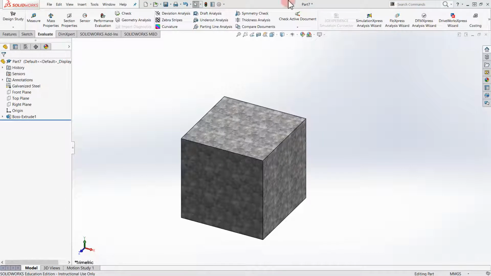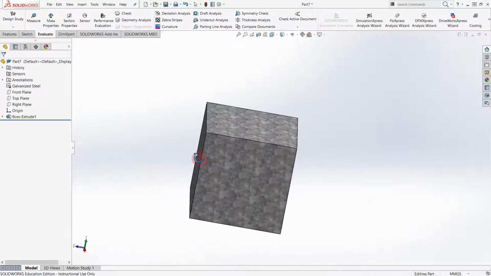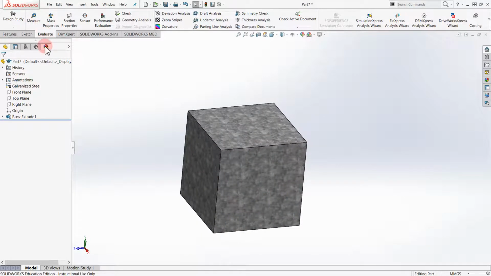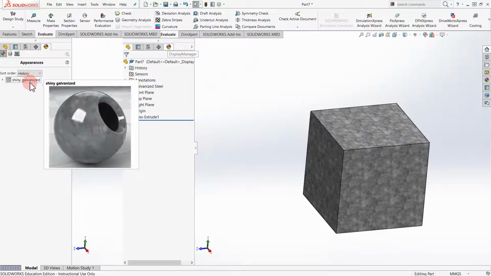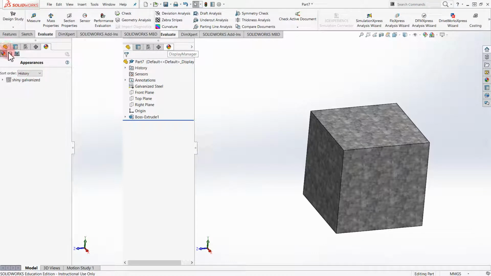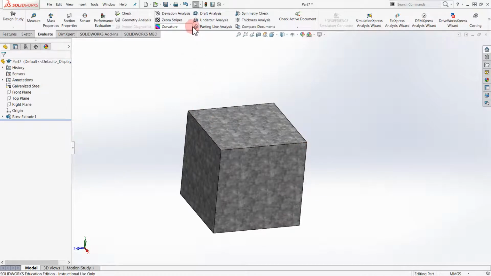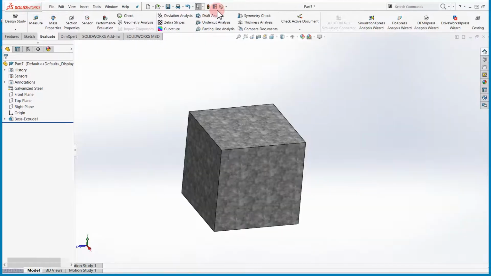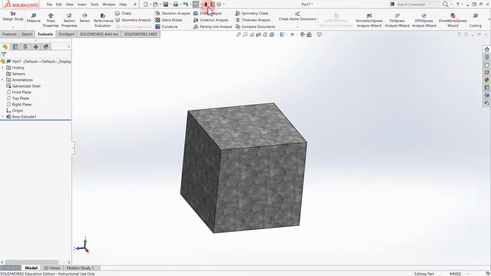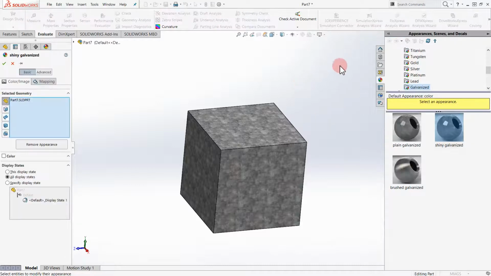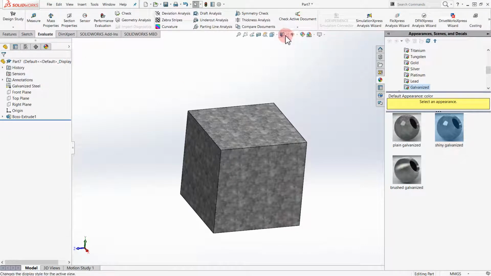Again, the other thing you can do while looking at this is the display manager, which shows you your material in the drawing. You can also add decals, views, and lights, all for your materials. You do have one up here as well, but I don't see it. I think I was thinking of Inventor, which gave you the material on top, but there's also one right here. This is where you can edit the appearance of your drawings. You could edit the background of your drawing, like I said earlier. All stuff you can do for your piece.